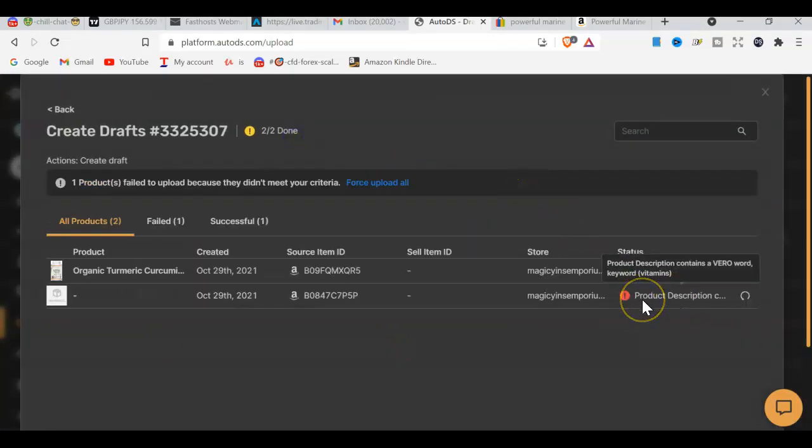So one of them didn't work because it's Vero, right? Basically with eBay, you've got to watch for Vero. Vero is basically these kind of products and brands that don't let you resell their products, and if you do, it is wrong. I notice a lot of people do it anyway because I think quite a lot of these new dropshippers don't know about this. But I wouldn't recommend it.